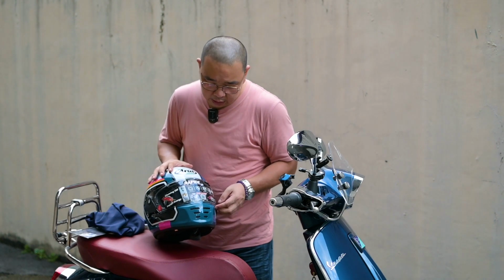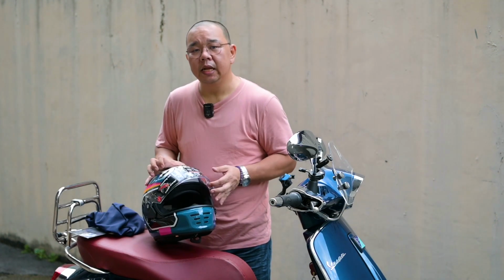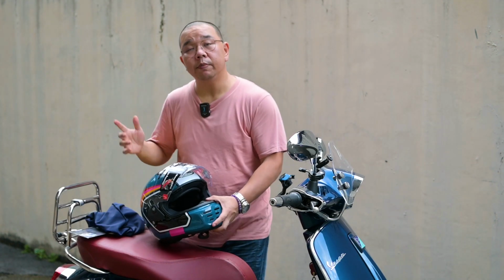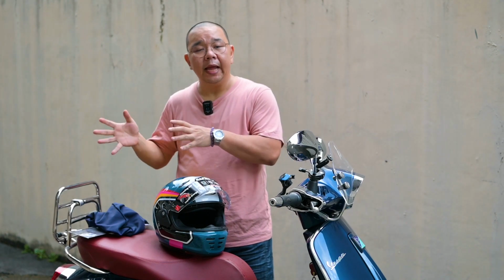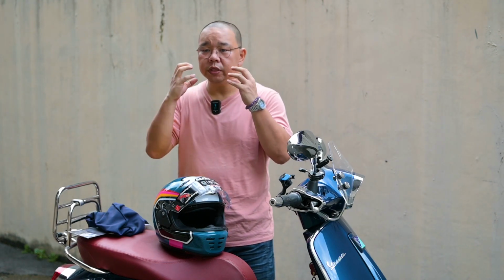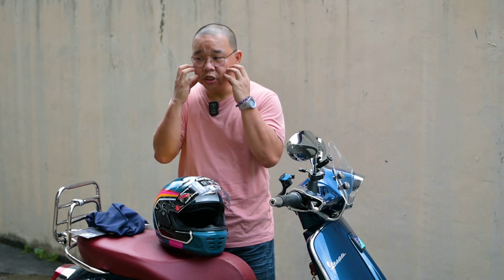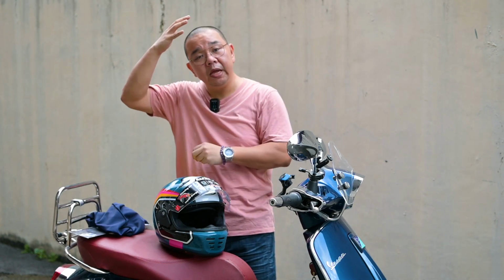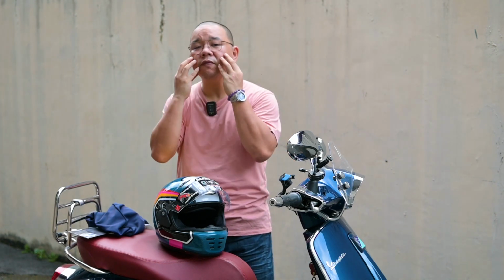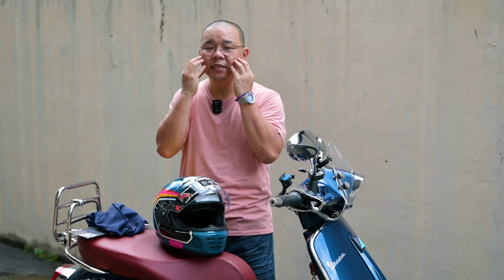Now, I went with an XL compared to my Shoei, which is a double XL, for reasons that when I had the Shoei, I found that the 2XL was perfect on my cheek, but on the top it was a little too big. That's why I had to buy a new top liner in XL, and now that helmet fits perfectly. So it's XL here, but if you notice my big cheeks, I need double XL here.